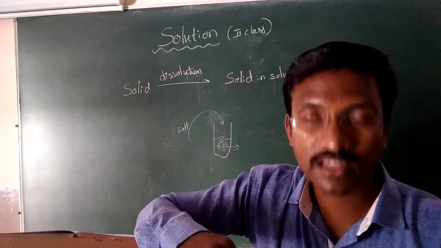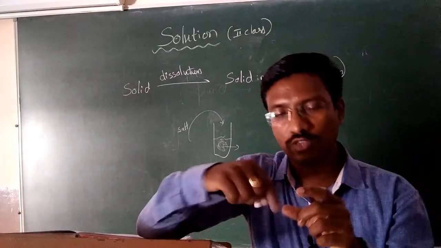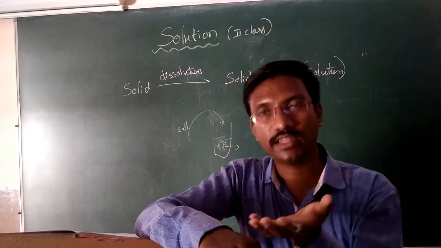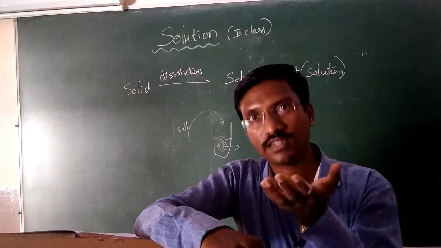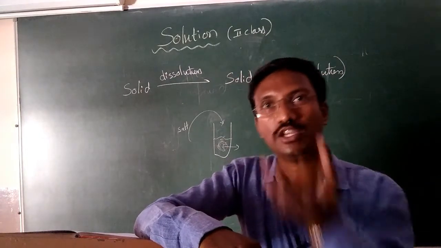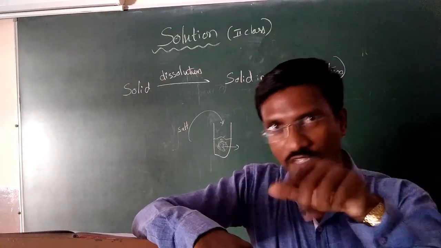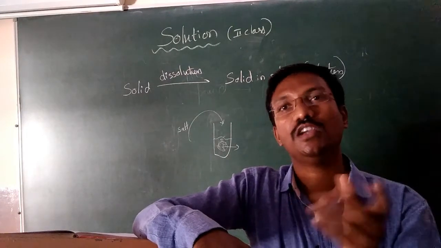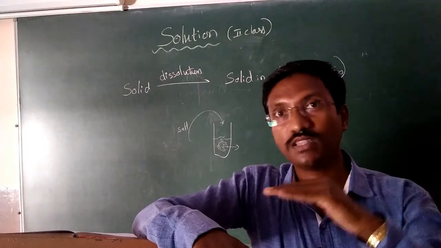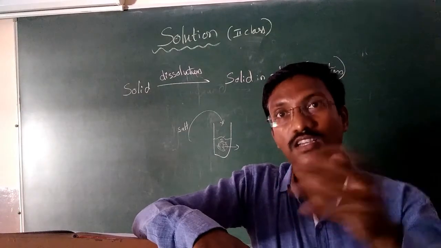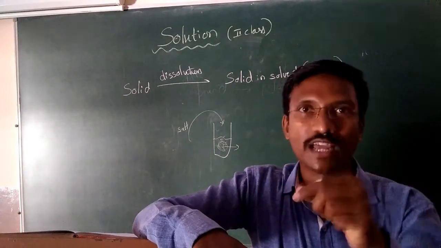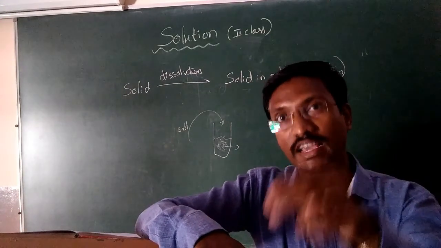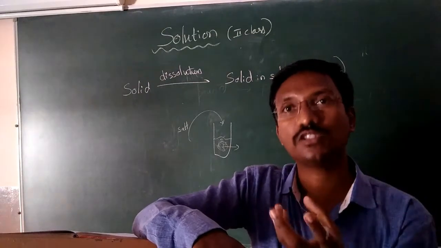If we continuously add salt to the water, initially it will dissolve, and later the excess salt will settle at the bottom. Initially it forms a dissolution, meaning it is mixing. After some time, if the dissolving capacity of the water is finished, it does not undergo dissolution anymore. It stays constant. At that time it also undergoes crystallization, meaning the dissolved compound comes out again to form crystals.